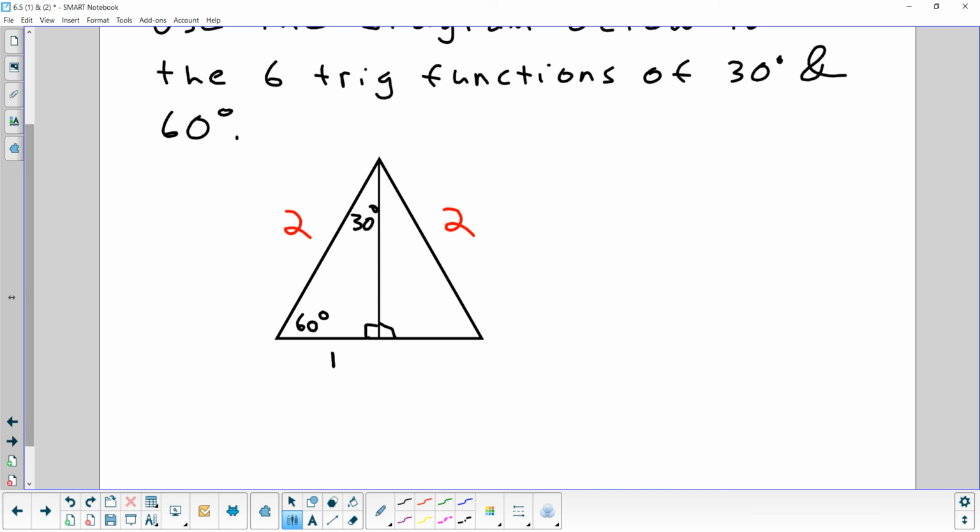And how would I get the length of that last side right there? Tim? Pythagorean theorem. Yeah, let's just call this A. And if you just trust me with the Pythagorean theorem, it will come out to the square root of 3, because if you square the square root of 3, you get 3, and if you square 1, you get 1. 3 plus 1 is 4. Take the square root, get a hypotenuse of 2. Okay, so now we know A is the square root of 3.